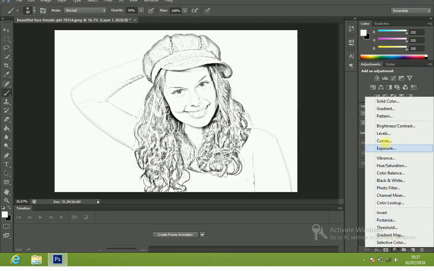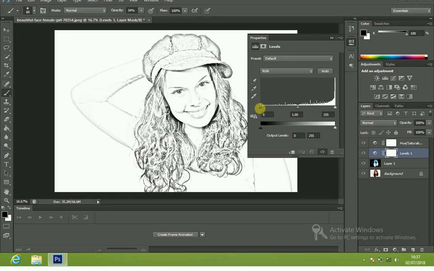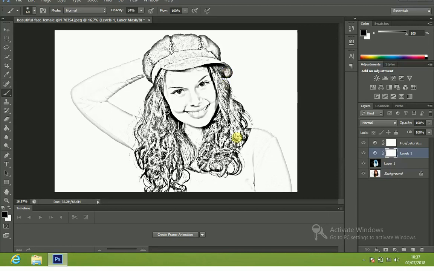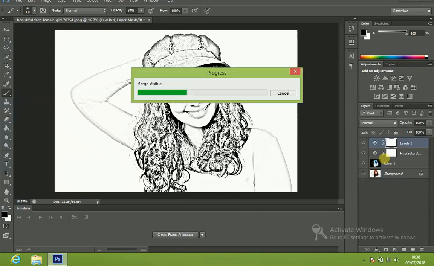Now this time go to Levels. Now press Ctrl-Shift-Alt-E.